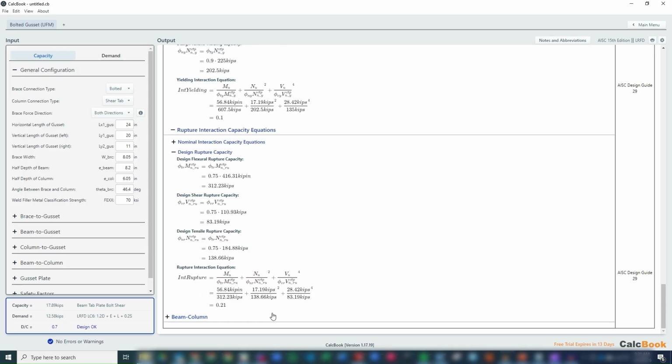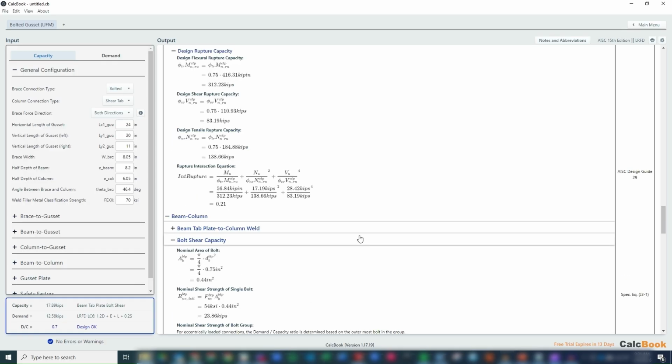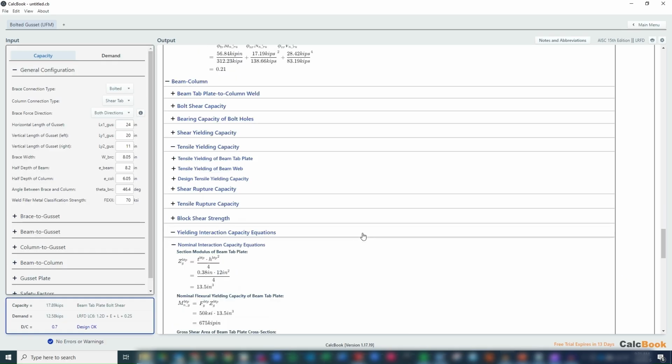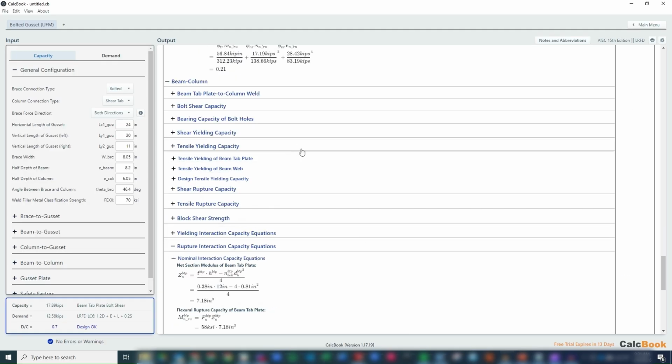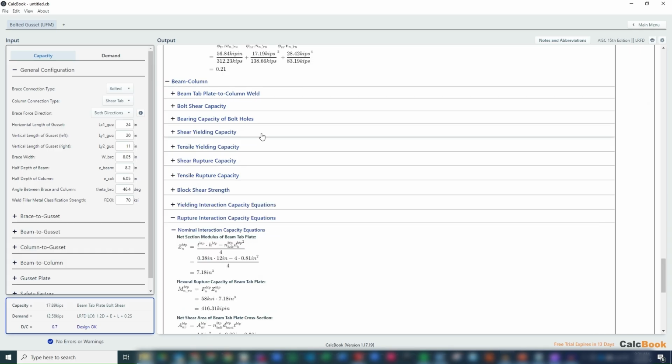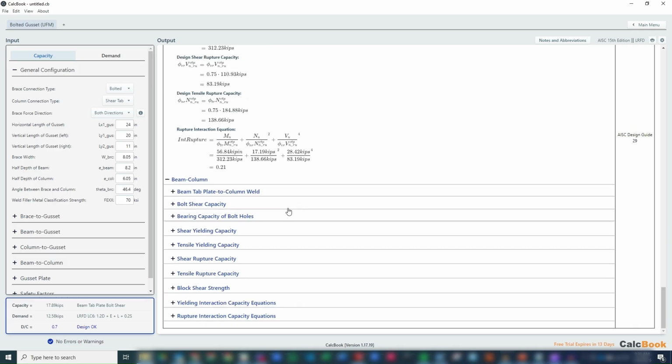And the last capacity is our beam to column, which we talked about is very similar. And so we have the same failure modes basically as the column tab plate. And the only thing different here is that we are including that vertical load from the beam in combination with the forces we get from the uniform force method. So same failure modes for this connection as well, so we're not going to go through that in detail.